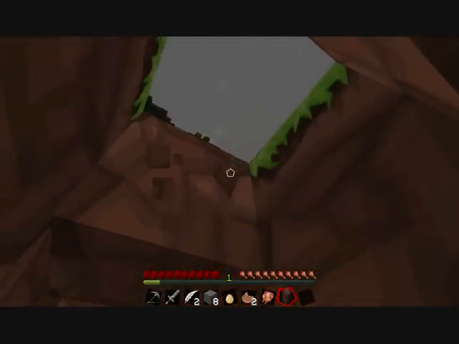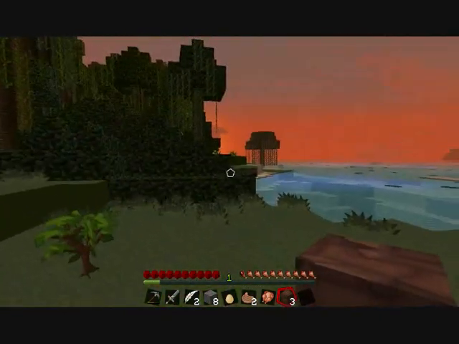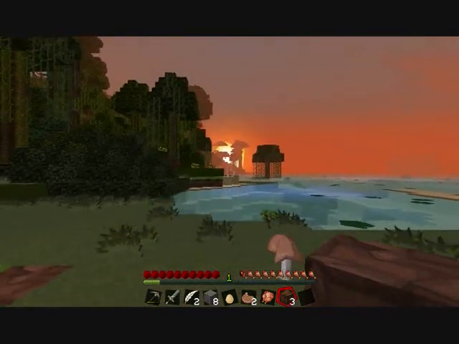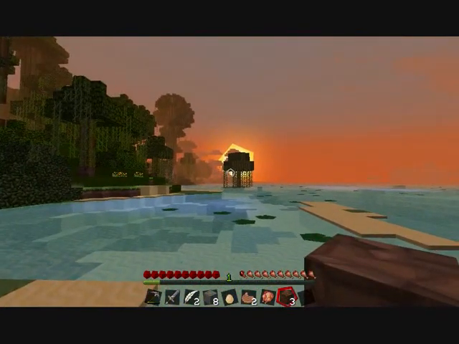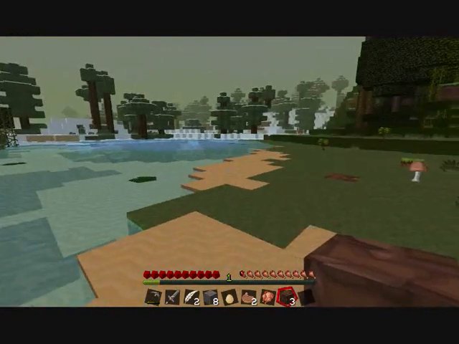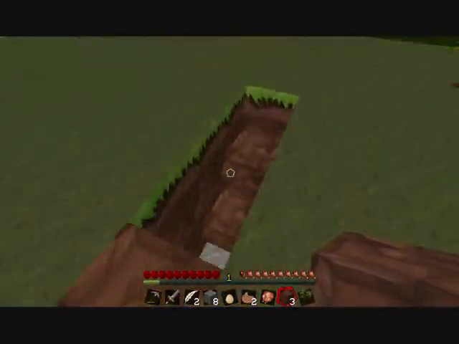Dig away. Oh, it's daytime. Yeah, let's go. Oh, the sunrise. Look at this. It's beautiful. I'm mining. Beautiful. I'm gonna get us some sand so we can make glass. No, actually, I'm not. That's gay. Make me a bucket. Look, I haven't got iron yet. We'll get some.